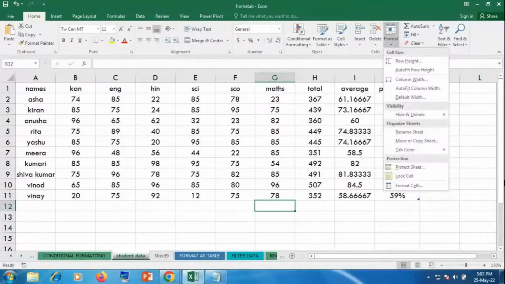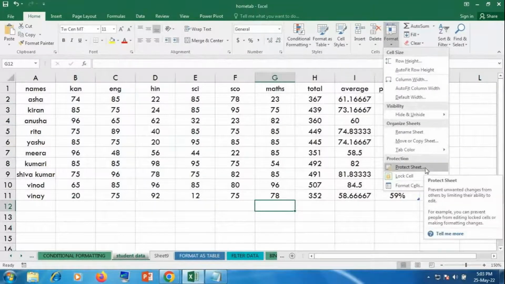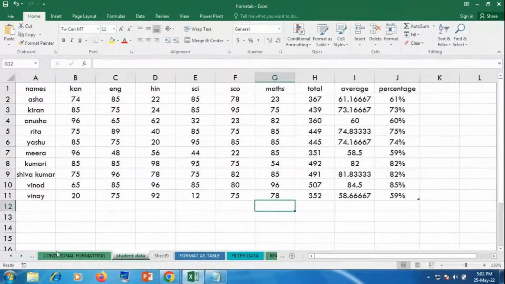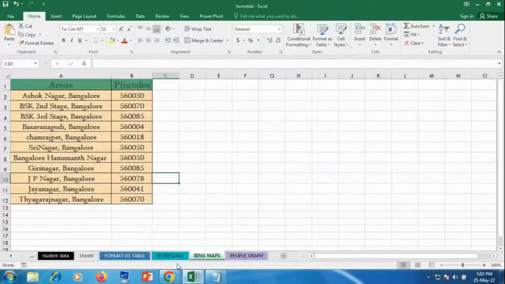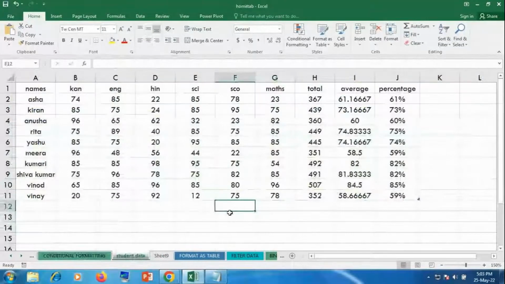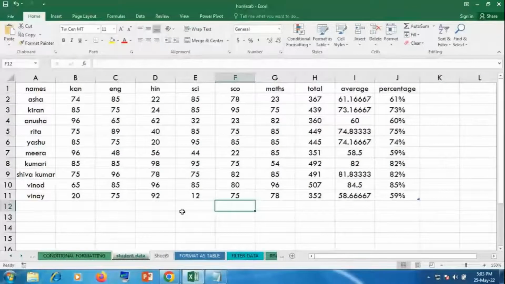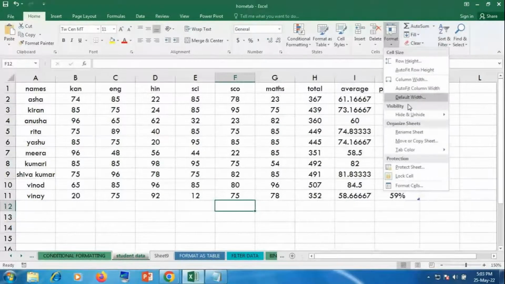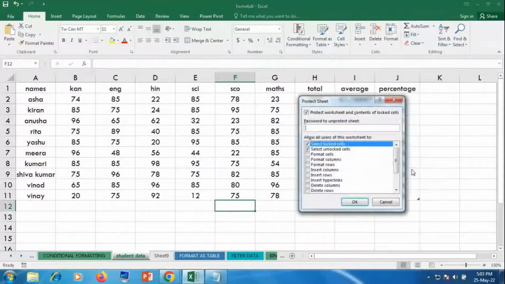And then one more. Already I taught this to you. Protect sheet. There are a lot of sheets in my workbook, girls. But I want to protect the student data sheet. How to protect this? You have to go for protect sheet. Give the password 123.